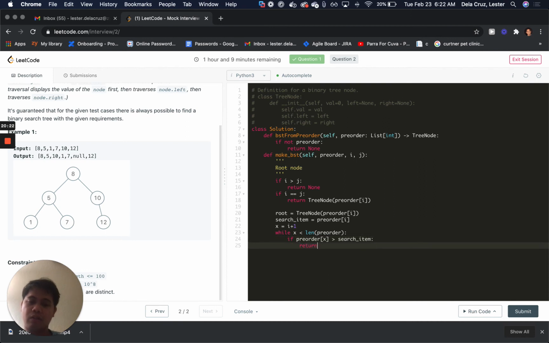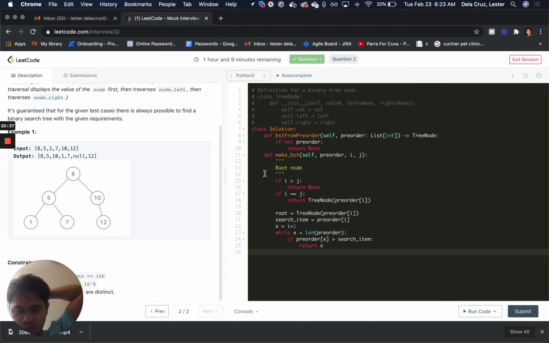So return X, right? If I didn't find one, then that means that everything is on the left child, which is fine because that will just be none.